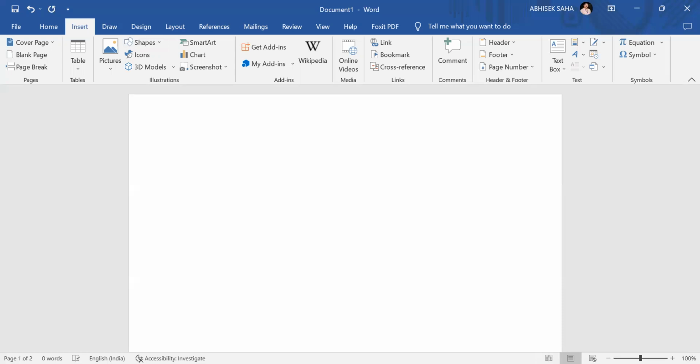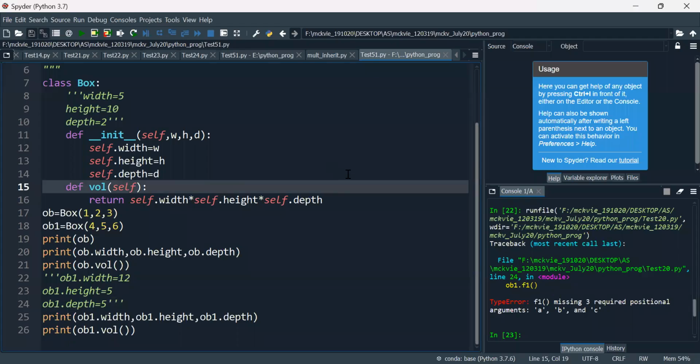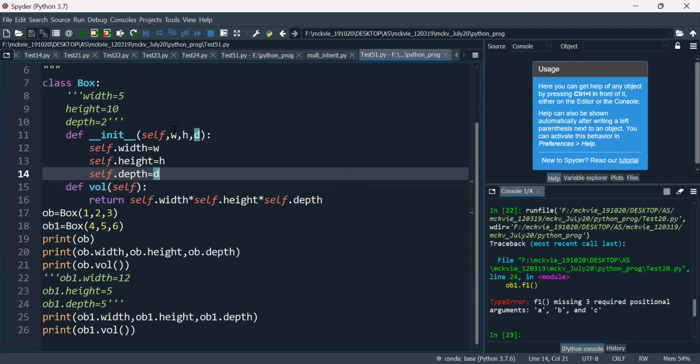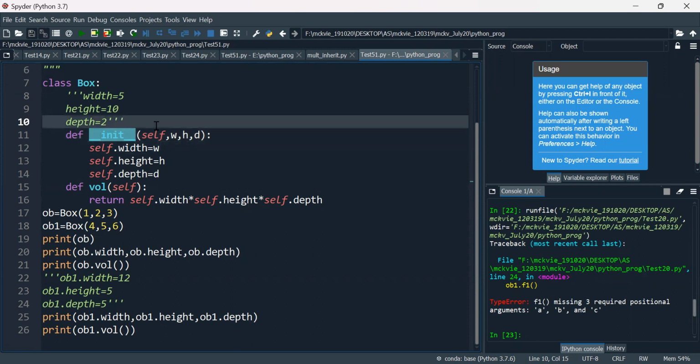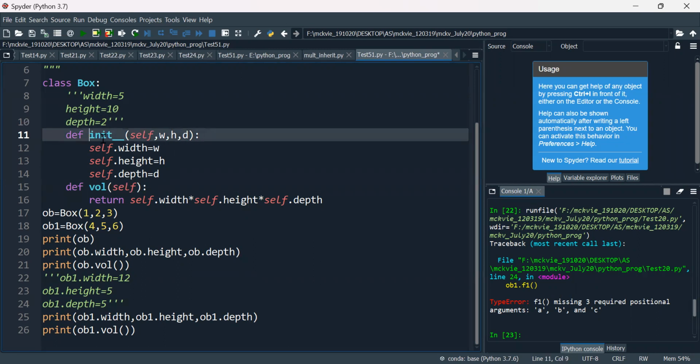Let me share my program screen so that it will be clear to you. Yes, I modified the earlier program. Look, in Python programming, when I'm defining a constructor, this is the constructor definition syntax: def __init__. Note it down and be very careful when you're defining a constructor. Def, then two underscores, not one, before init, followed by another two underscores.